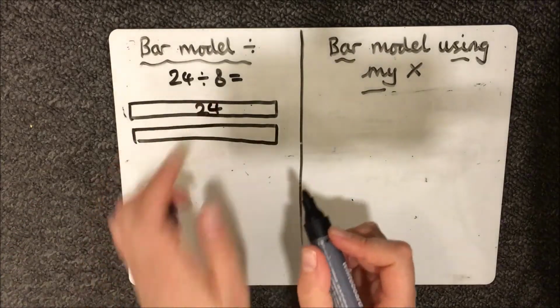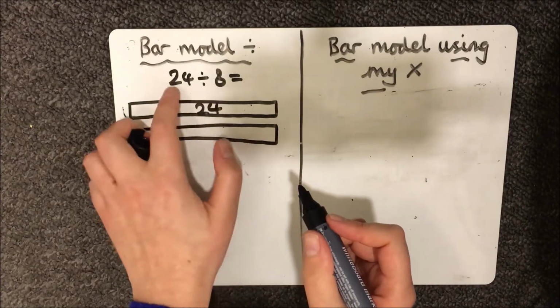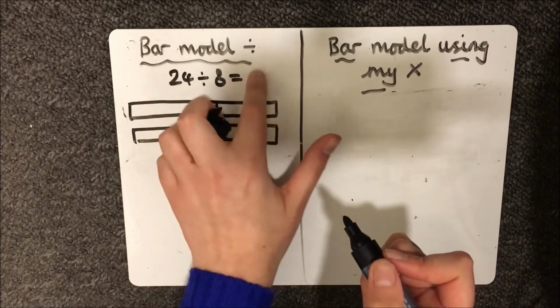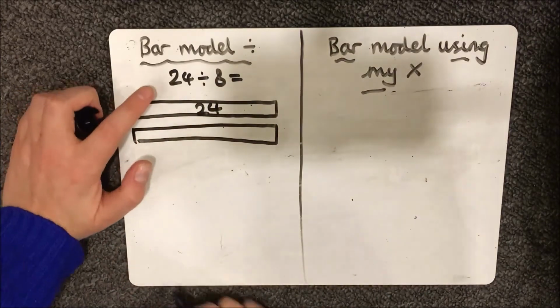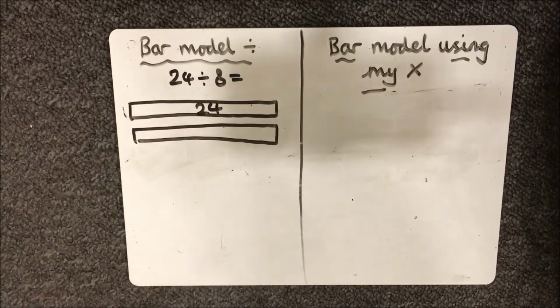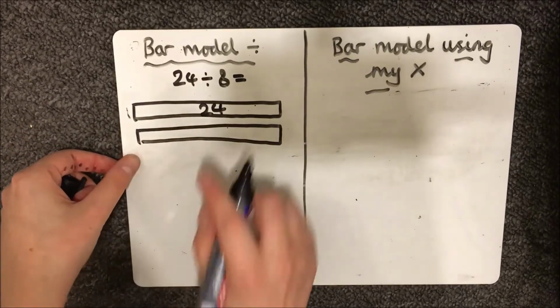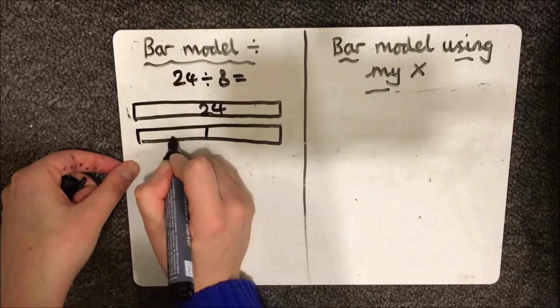How do I know it's my whole? What happens when I divide? 24 divided by 8, my number's going to get smaller as I'm sharing. So I will have a smaller number here, so that can't be my whole. When I divide, I always have my biggest number first, and then I divide by another number. So the first number is going to be your whole when we're dividing. Then I need to cut it into how many? That's right, 8, because it's 8 bags.